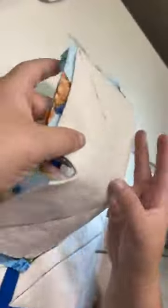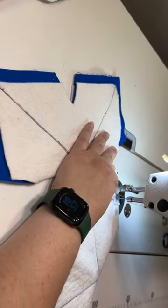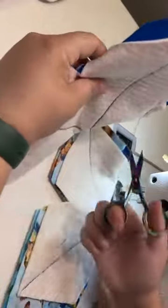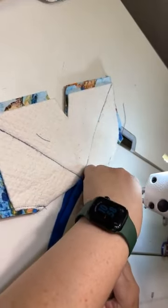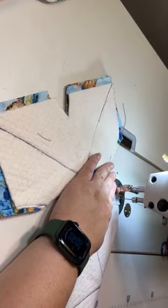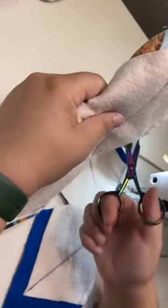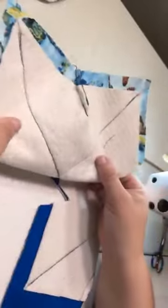So you sewed this one. You want to flip it. Line up this dart now. I stick my finger in here to make sure that there's no crease or a bubble. Line it up. You're going to do the same thing again. Remember, always go in reverse, beginning and end of everything. So once you have the two, get your work. Look how pretty. Then you're gonna fold it this way.